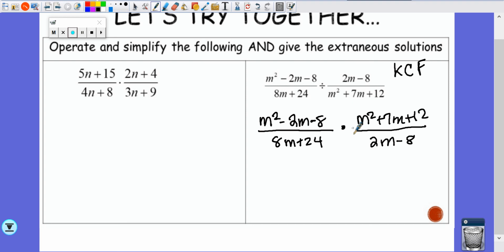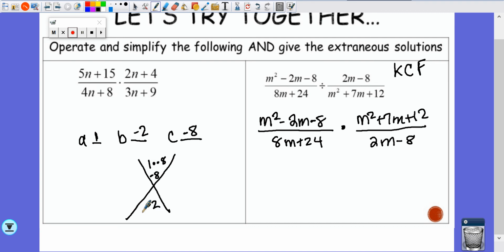Okay, so now we're in a situation where we have trinomials. So I'm going to break each trinomial down to a binomial before I actually put everything together. In order to break this down to a binomial, I need to factor it. So I'm going to go to the X box. And remember the X box for this first one, the A is 1, the B is -2, and the C is -8. So in the top, you do A times C, so 1 times -8, which is -8, and then we put -2 here.